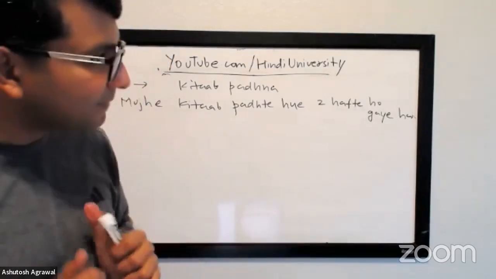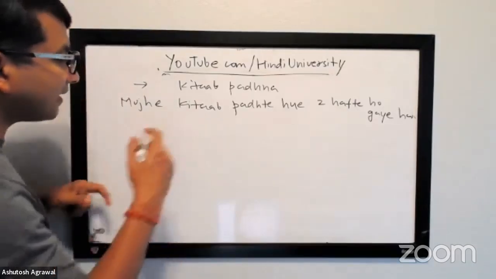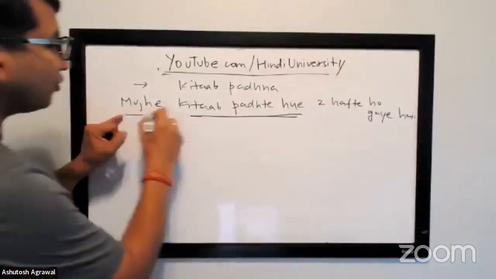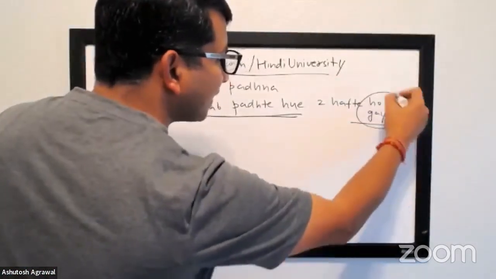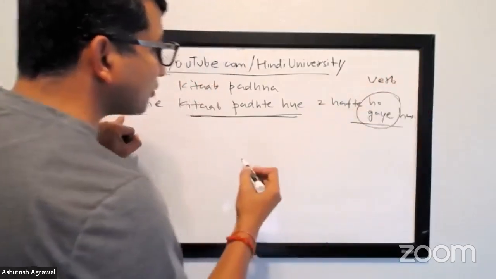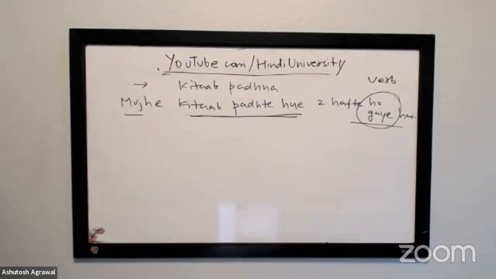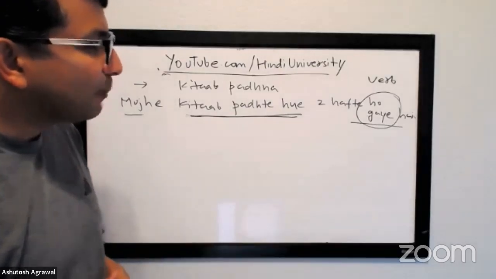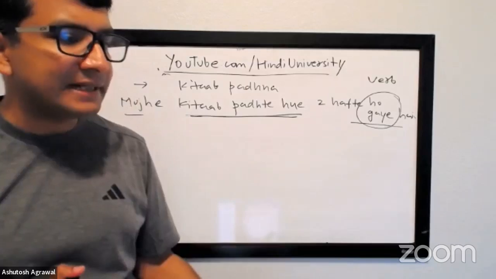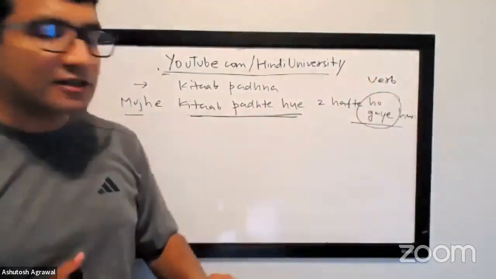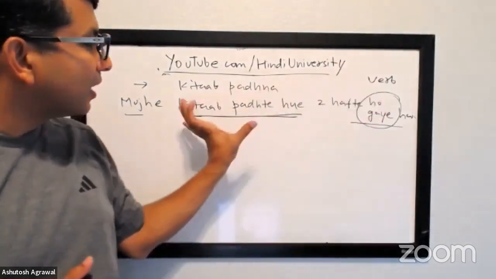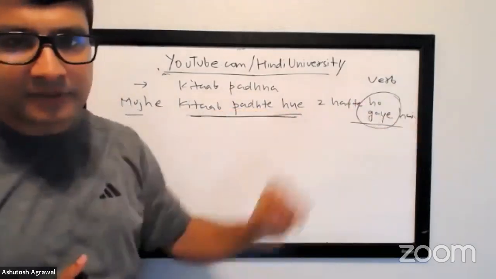So Ashuji, this is being used as an adverb? This part is used as an adverb: किताब पढ़ते हुए. Your main part, मुझे 2 हफ्ते हो गए हैं, is still a verb conjugation. This piece is used as an adverb. And what is it modifying? It doesn't directly mention what it's modifying, but it's basically describing this verb. It's not really modifying, but it's giving quality or shade to this one, that an amount of time has gone by since you are doing this activity.